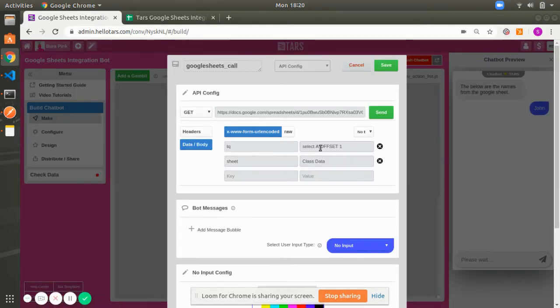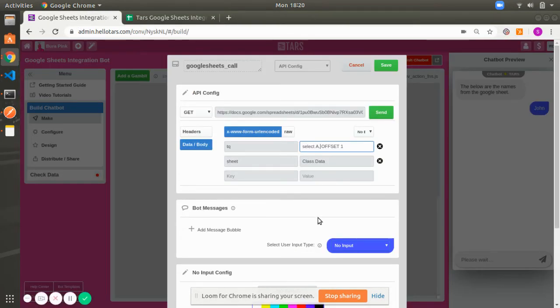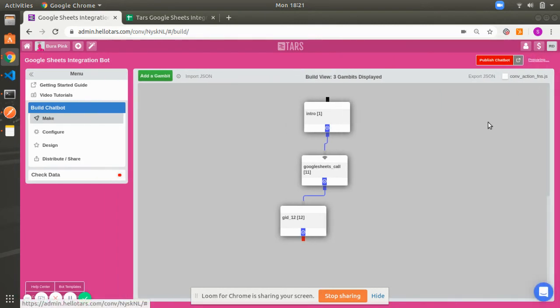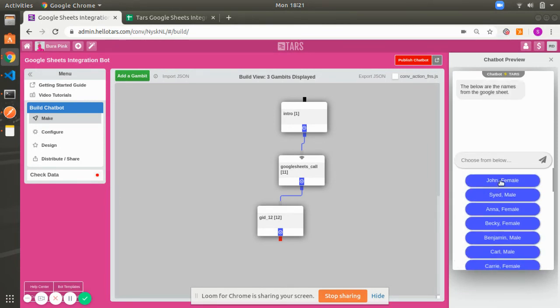Let's say that if you want another column, let's say that I want the student name and gender. All right, I'm going to say A, comma B, save, and here I'm also going to say John. Comma is just for a better display. C of 1 dot V. We are accessing the next value of the column. So preview, and you can see John female, said male, and a female, right?